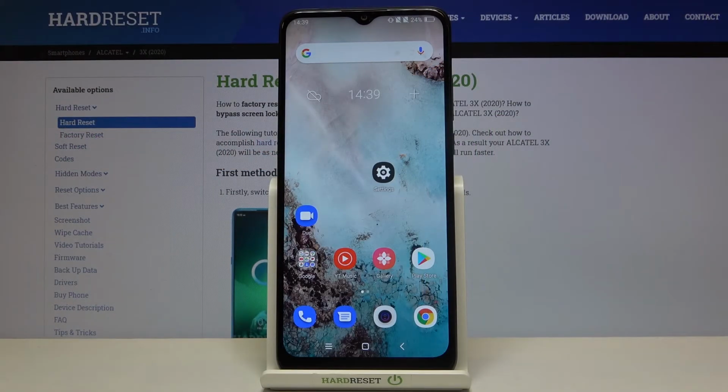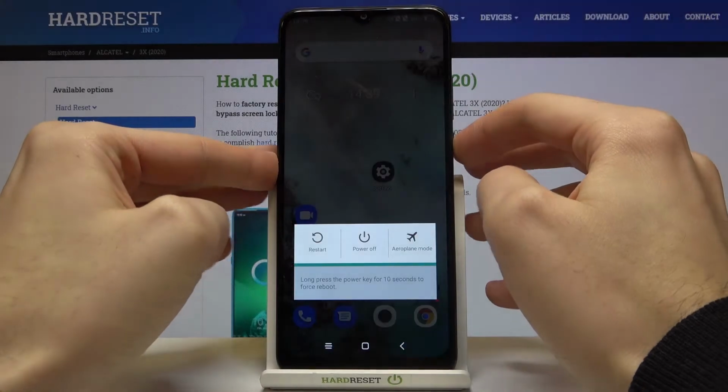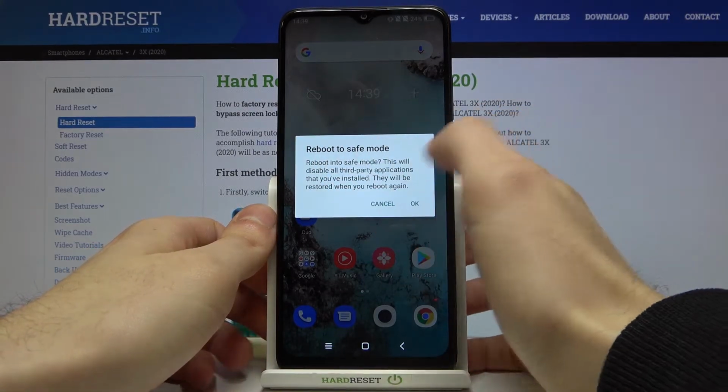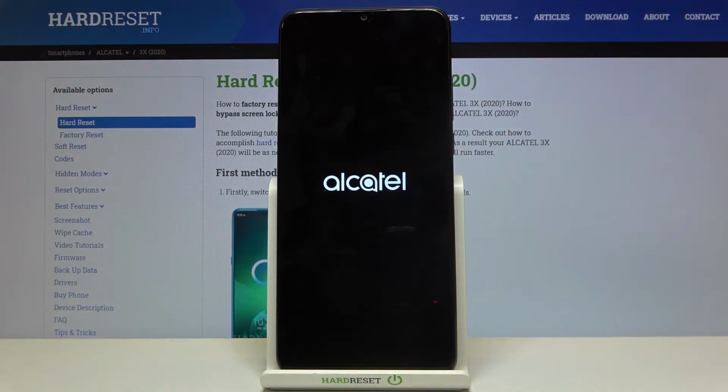Here I have ALCATEL 3X 2020, and today I'm going to show you how to enter safe mode on this device. So firstly, what you have to do is to hold down power key, and after this menu appears, just hold your finger on the power off button, and after you see this window reboot to safe mode, just tap OK, and your device will be restarted in the safe mode.